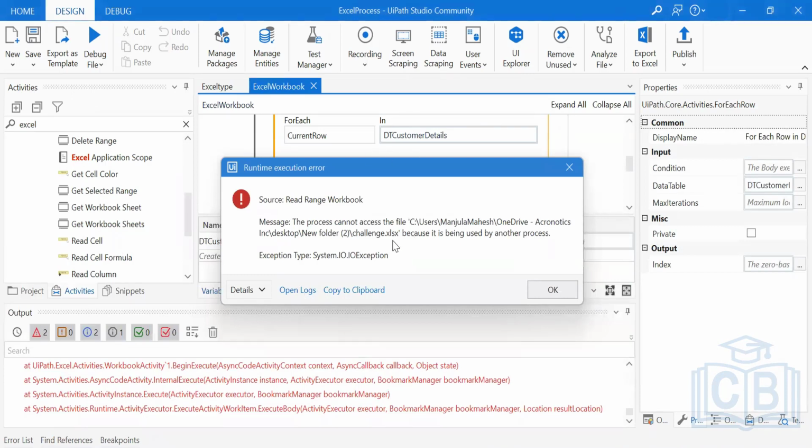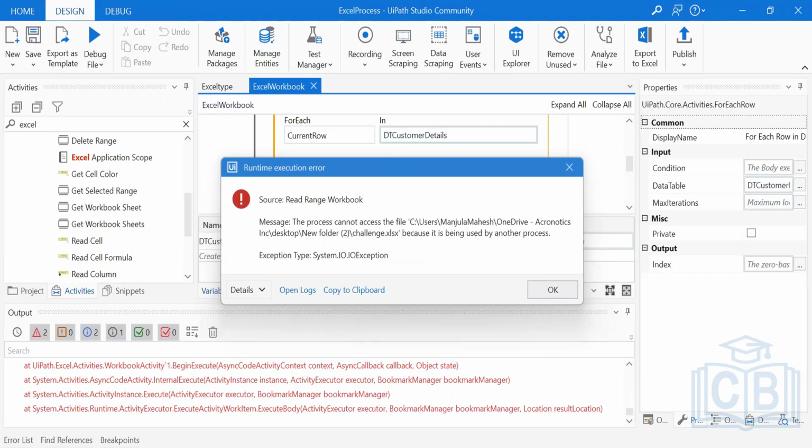Can you see what error I'm getting? Can you tell me? The process cannot access the file because it is being used by another process. So the Excel file is open. Yeah, when you are using the workbook activity, Ajit, you should not keep the Excel file open.